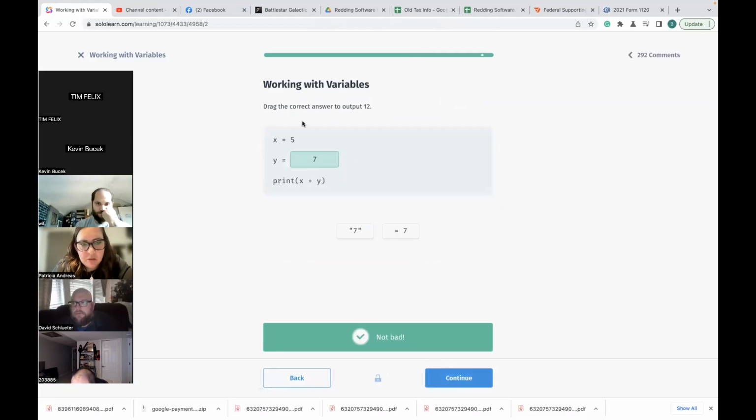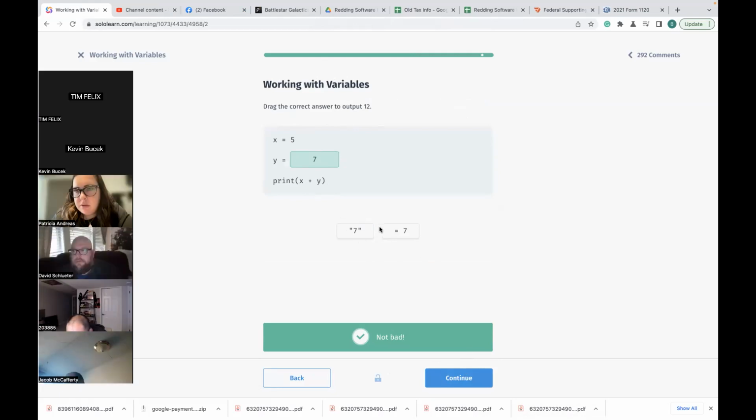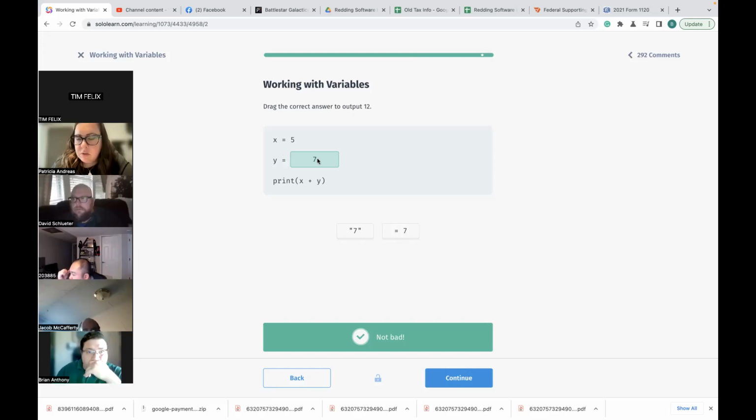And for this one, drag the correct answer to output 12. So 5 plus 7 equals 12. And we want it to be an integer, not a string. And also, if we had equals equals, that would be more of a question, like if y equals this, then what?